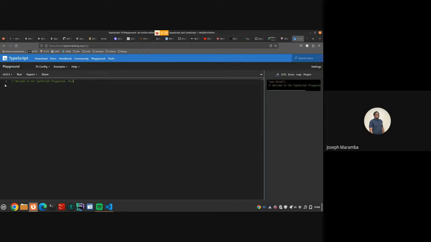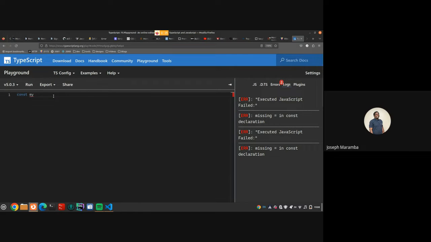So if I have something that is null, let me just make it big. It's a bit of a stray from what we are doing, but it's important. My array is equal to null. Assuming it's null, because I'm fetching data, the network might fail, so it might be null before the data comes in. If I come in here and chain dot filter on this, what do I get? Filter does not exist on type never.